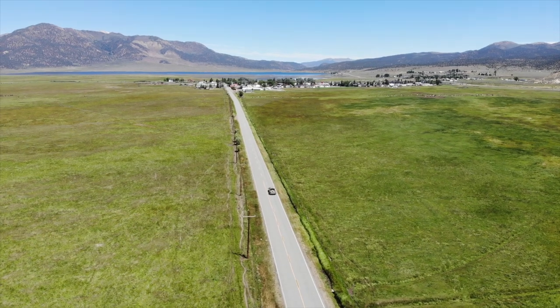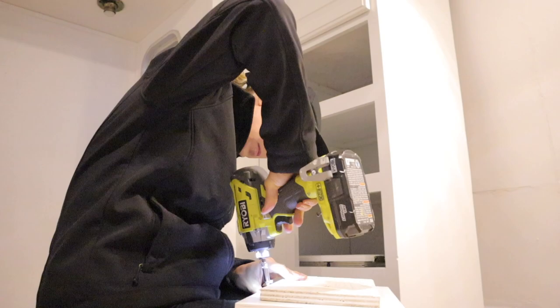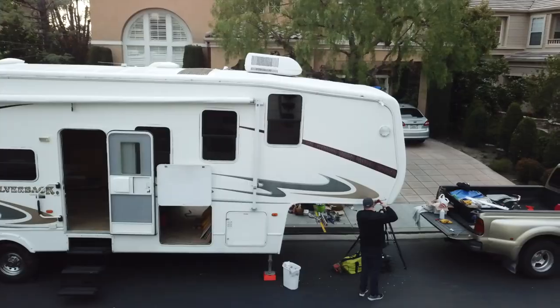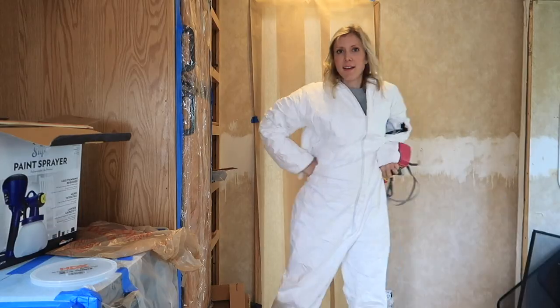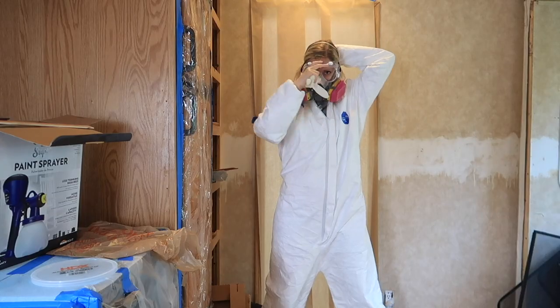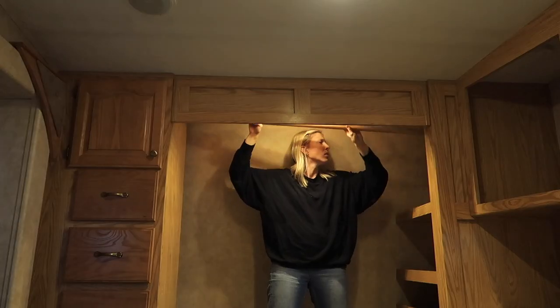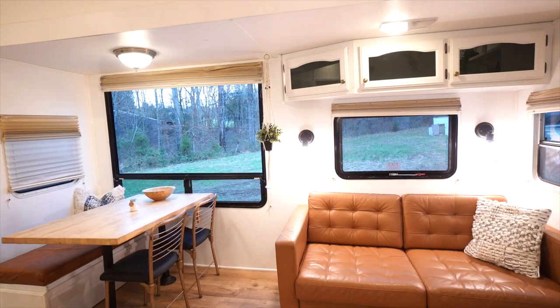We were living in a two-bedroom condo in California when Philip fixed up this RV in a storage unit. It was nuts and crazy and we are just so happy to be here — it was worth every hour to get here. Hopefully Philip thinks it was worth every hour. Probably not the painting. Painting was a really big job but it was well worth it because this space transformed from being a really dark, really dated RV to being white and bright, and I love it.